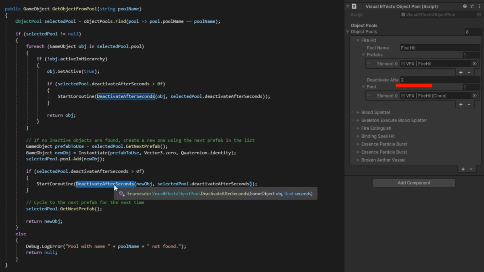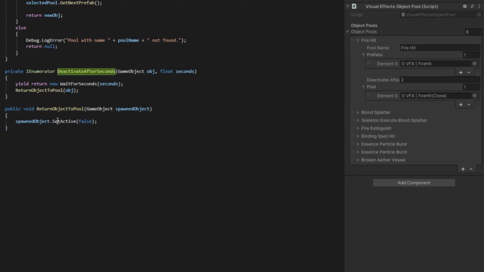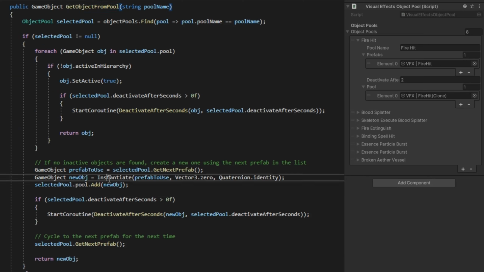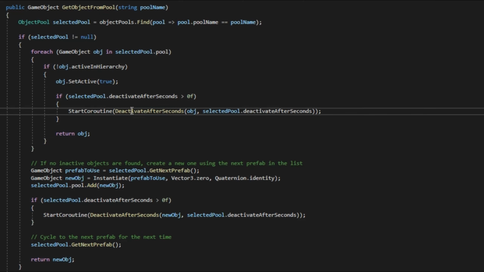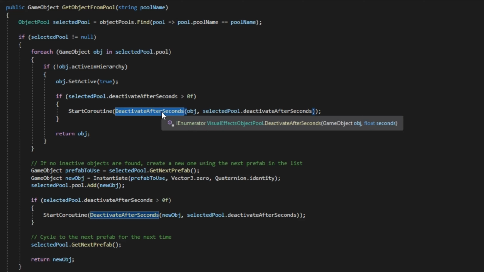And if the timer is reached, it returns the object to the pool, simply deactivating it. Then the cycle continues, but this time, instead of the function instantiating a new object, it simply checks first the list of objects in the pool and checks if there is one inactive. In this case, there is one, since the 2 seconds timer already passed. So it uses that object instead of instantiating a new one. Then the step continues and deactivates it after 2 seconds. Plain and simple, and it works.